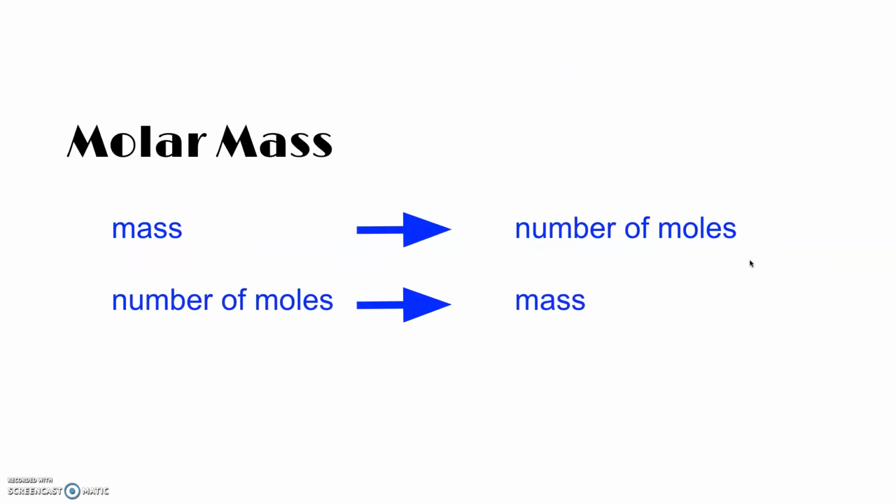So we've used molar mass to start out with a mass of a sample and figure out how many particles, how many moles of particles are in that sample. We counted the particles. Or if we already know how many moles of a substance we have, how many particles we have, how many grams will they weigh? We can figure that out also. Over and out.